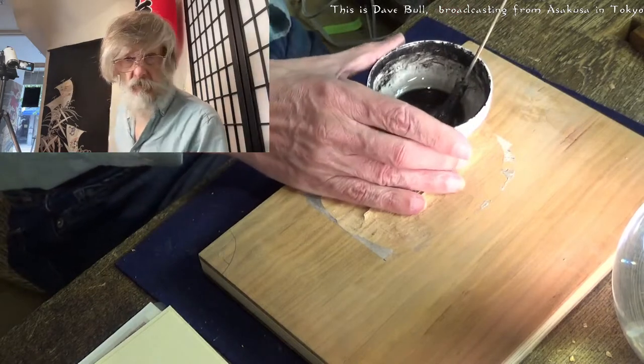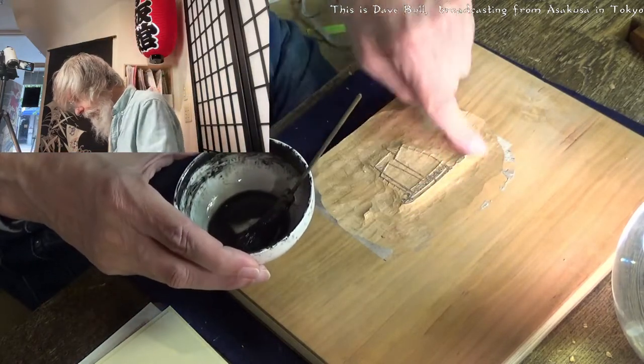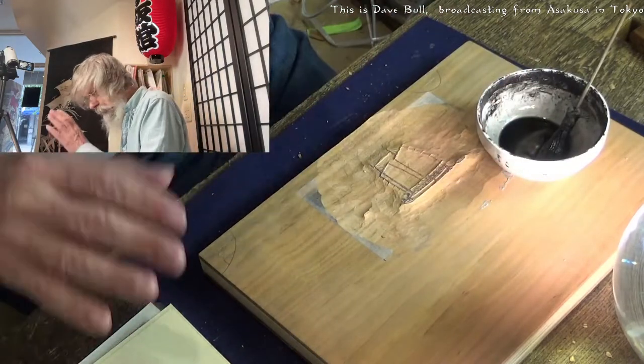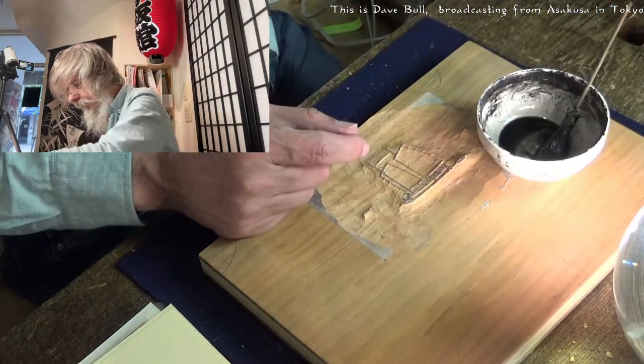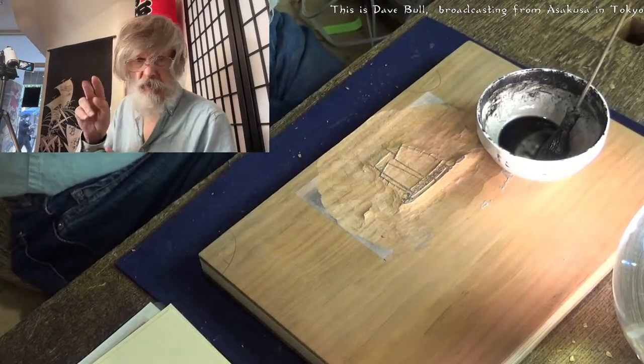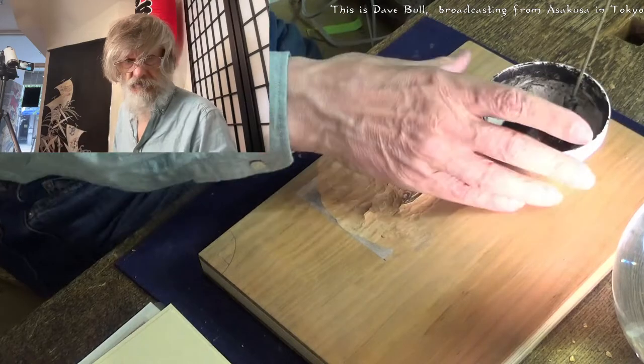I'm going to carve the oval. We're not going to carve the oval on the key block. I'm going to cheat with that. We'll see when we get to it. Relax. I'm not going to carve the oval on the key block. We're going to carve the oval on two of the color blocks, the sky block and the sea block.